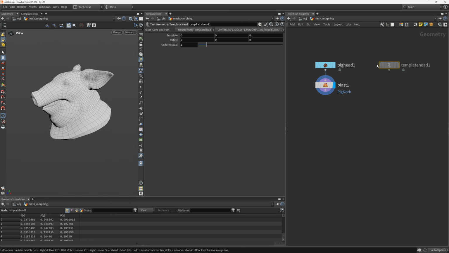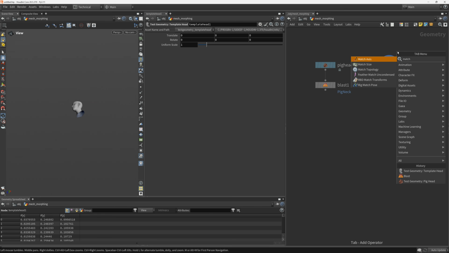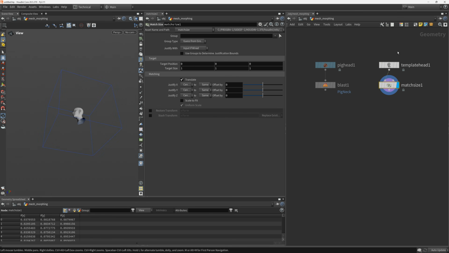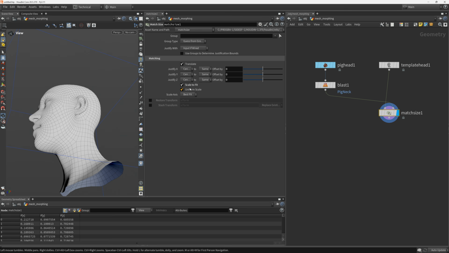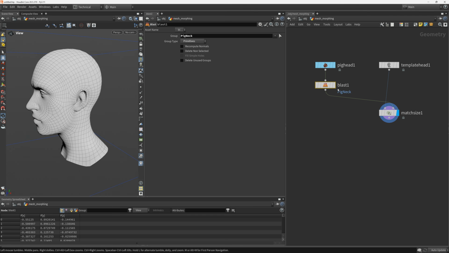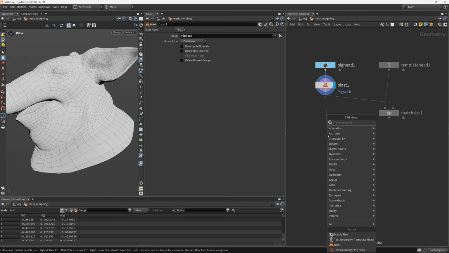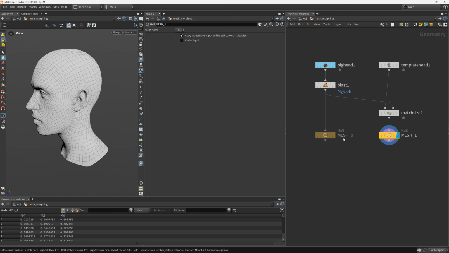This one is already open, but a little bit small, so let's match its size to the other mesh by feeding it into the second input and scale it to fit. That way, both meshes should have roughly the same size. In order to be able to exchange these meshes later, I will append null nodes called mesh_0 and mesh_1.